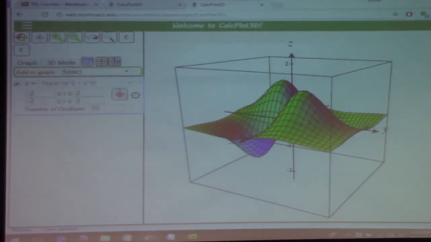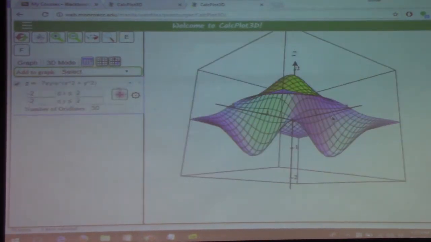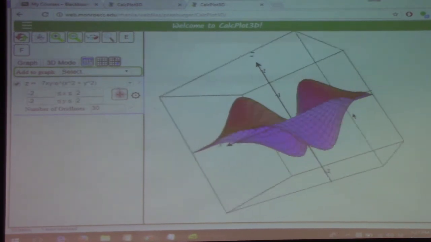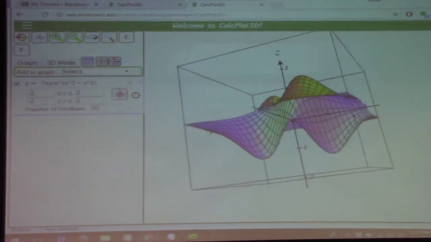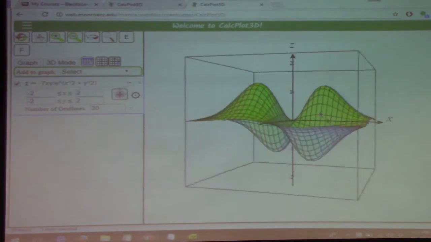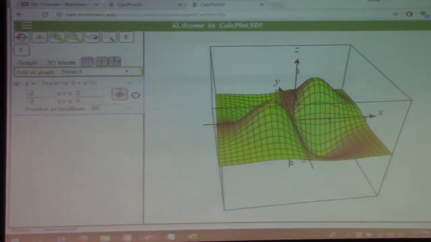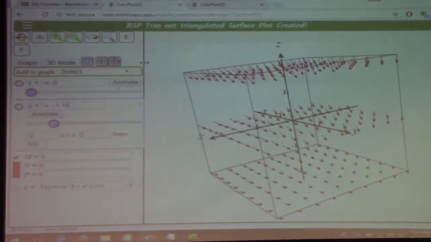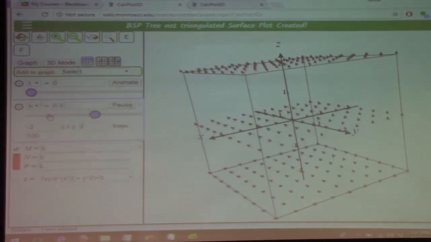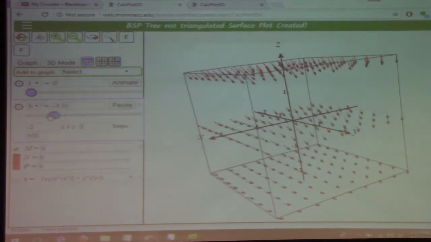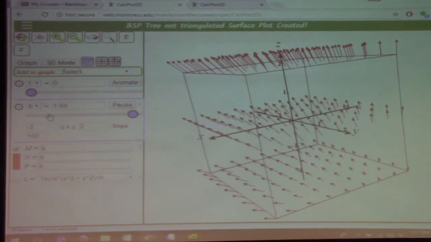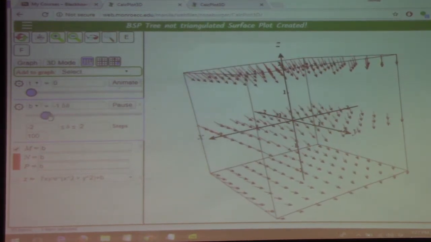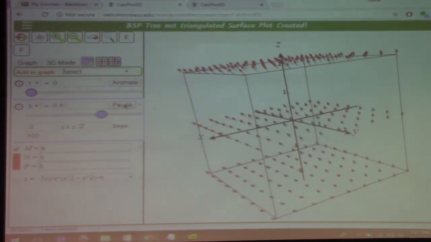Ooh, look, it comes with a surface built in. Whee! See if I can make it. Ha! Whoa! Look at that. Fancy pants. It's here. Let me go that way. So you can do things like, for example, add vector fields. So what I did here was something kind of funny. You can also add sliders, which makes it more fun. Because this I could not draw for sure. And so let me try to explain what's going on here.